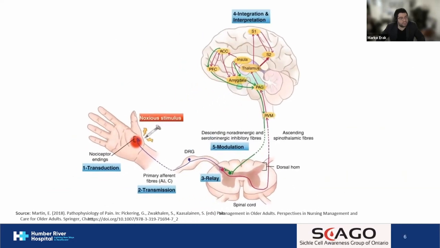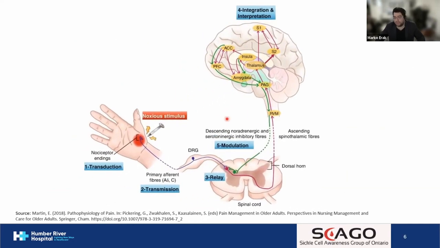So we'll kind of get a little fancy with the science here, but this actually is relevant to how we treat it. When you look at nociceptive pain, there's sort of 4 or 5 different things you need to worry about, or 4 or 5 different steps or stages of how the pain gets registered. So the first one is something causes pain somewhere, and you have these things called nociceptors, which are endings at the nerves that you can think of as a modem. So you're taking one type of information, which is the pain.